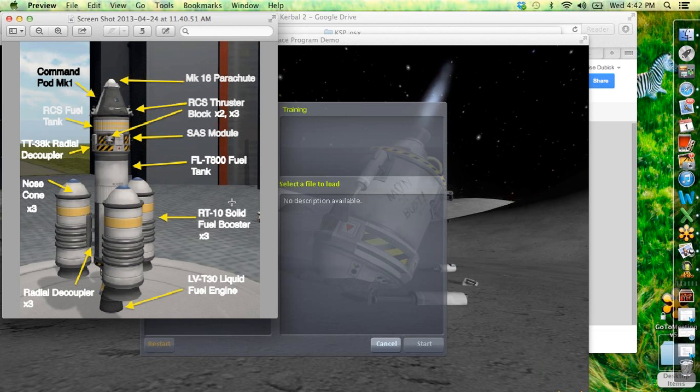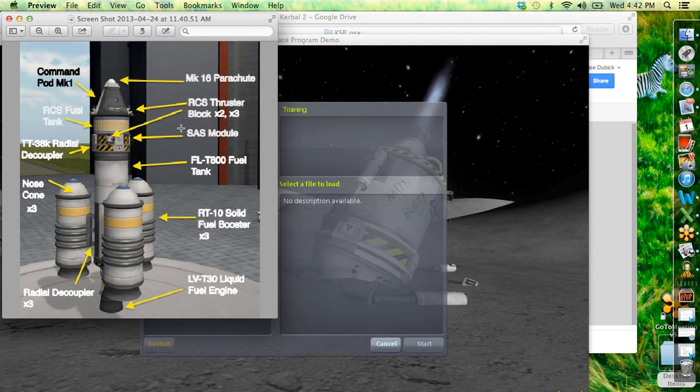Let me know if you have any trouble building it. I know we built it in the lesson from Monday. If you missed that, you can let me know. I can do a demonstration, but pretty much you're just pulling the pieces using symmetry mode. If it says times 2 or times 3, you're going to want to make sure symmetry mode is on. And you're just finding the pieces and pulling them and putting them together.